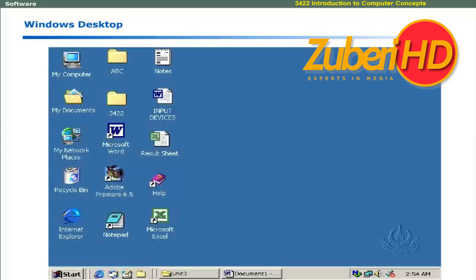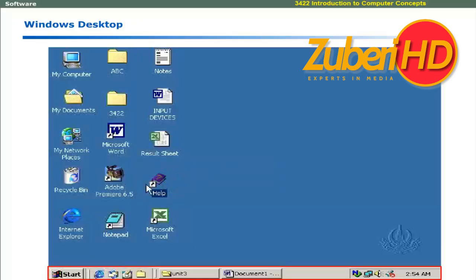In addition to these application icons, different icons are used for each type of file, folder, and application. This figure shows some icons for different types of files and folders. It has a notepad file icon, MS Word file icon, MS Excel file icon, and a help file icon.